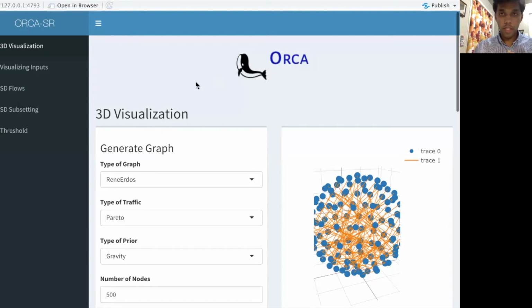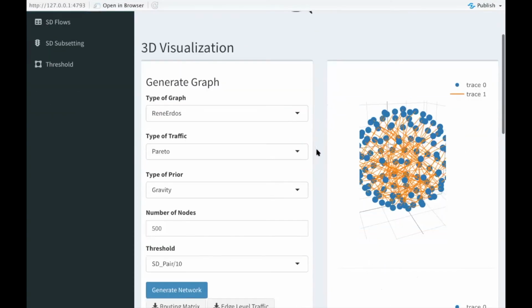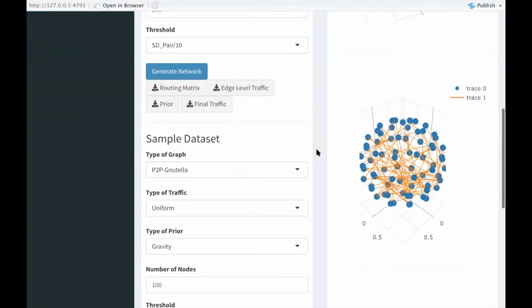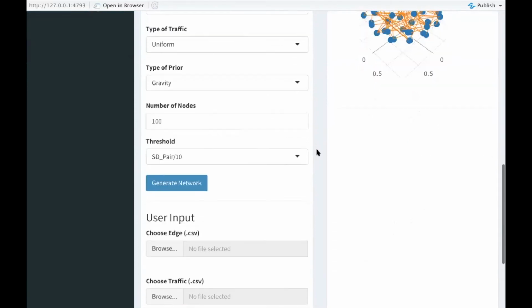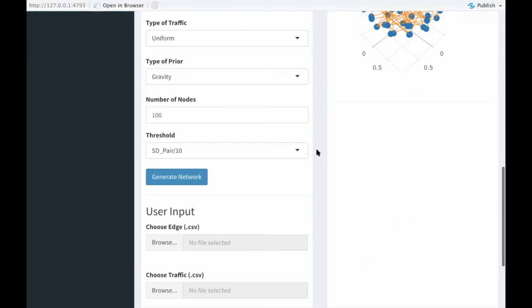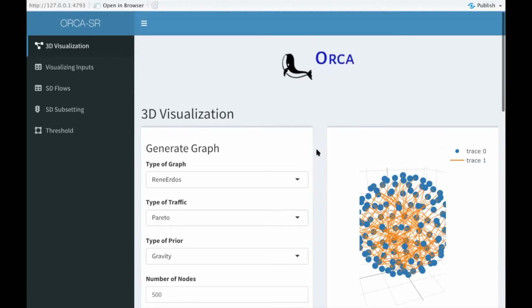There are 3 ways in which you can start doing this visualization. You can either generate a graph, or you can choose from an existing data set, or if the network engineer chooses, he or she can actually give input in order to generate or simulate the graph. Because of the time limitation, we will try to focus only on the graph generation method.